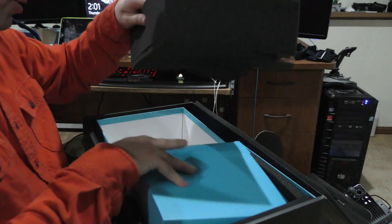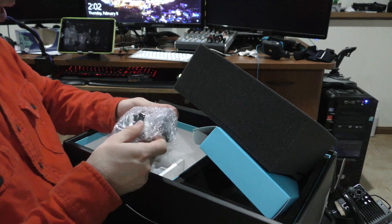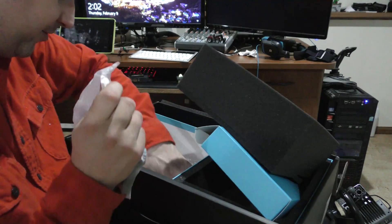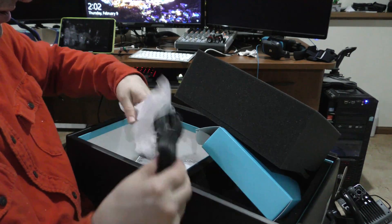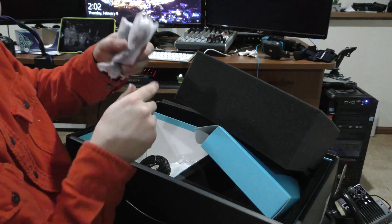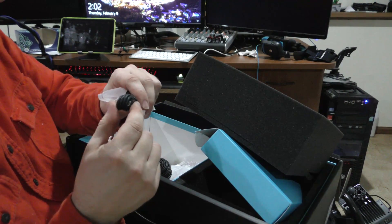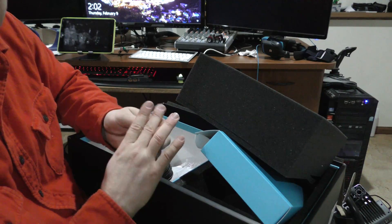This box feels rather heavy — there's more underneath! Looks like a bunch of mounting options for the sensors. Another power adapter — and another. This is probably an audio cable. Wow, a lot of adapters here, folks. There's what looks like another USB adapter, probably a charging adapter — and another charging adapter, another plug adapter. My goodness, a lot of adapters!